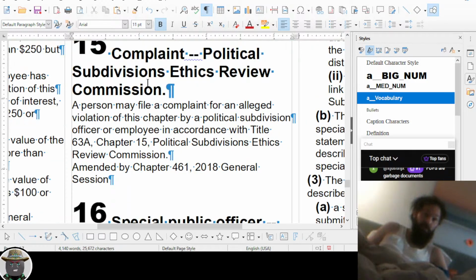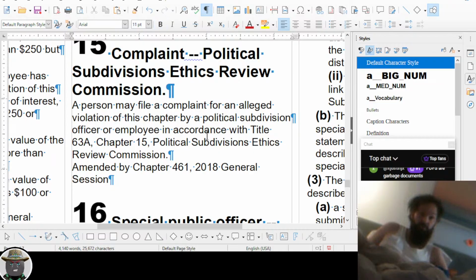Complaint, political subdivisions, ethics review commission. A person may file a complaint for an alleged violation of this chapter by a political subdivision officer or employee in accordance with Title 63A, Chapter 15, Political Subdivisions Ethics Review Commission. So this is the actual meat that we've been searching for.